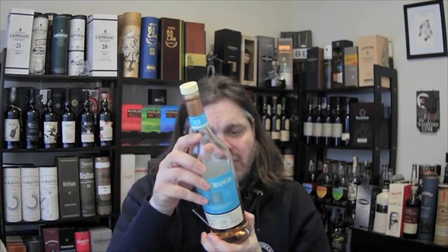So this release in particular, however, a little bit higher on the ABV than we normally see from Glenmorangie. This is 46% ABV. It is also non-chill filtered. Good news. Nothing on here about color, but this is actually the second release of the Barrel Select series. In 2020, they released the very, very delicious Malaga cask. You can see that review and others of Glenmorangie in my Glenmorangie playlist. But this one, however, is 13 years and 46%, a little bit lower on the ABV than the Malaga, and is a Cognac cask finish.